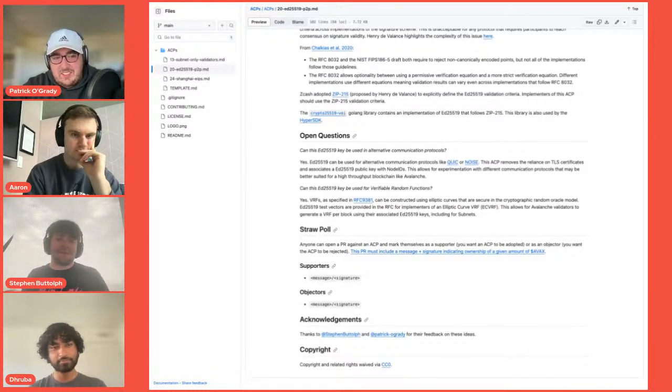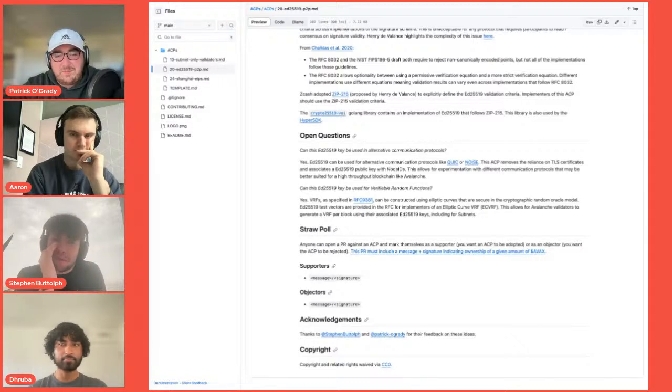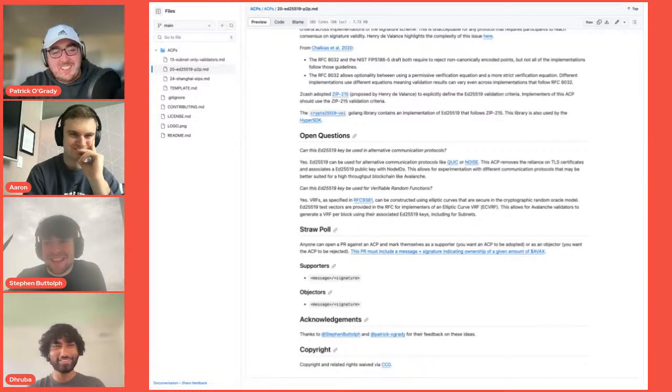From the BLS side, it's actually probably a lot easier, but it is less efficient and much less standardized than the ECVRF at this point. So it's a very interesting question. We could probably just use BLS here if we wanted to. That's why it's a proposal, let's figure out the right way.